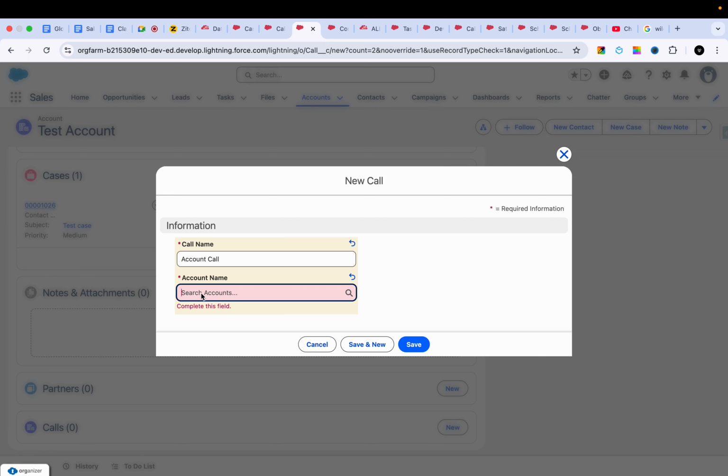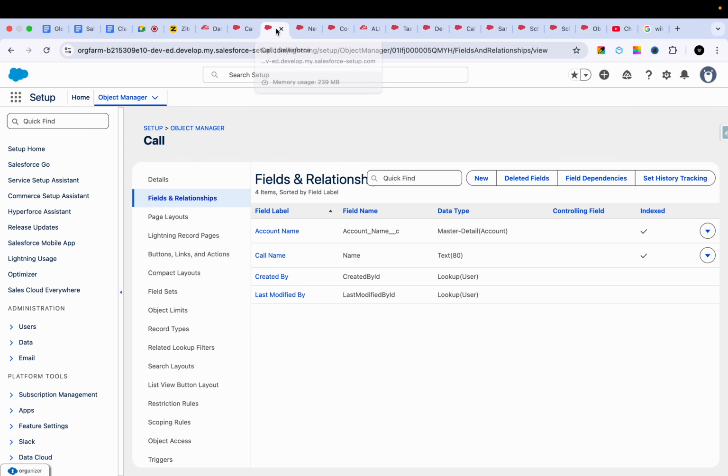In the lookup we have seen this: without an account, a contact can be created. The same with call also. So first you will create the lookup relationship, then you will fill some data in the account name. Then you will convert this lookup to master detail. If you already have existing data, you cannot directly create the new master detail relationship field. First you create the lookup field, then that lookup field is changed to a master detail field.